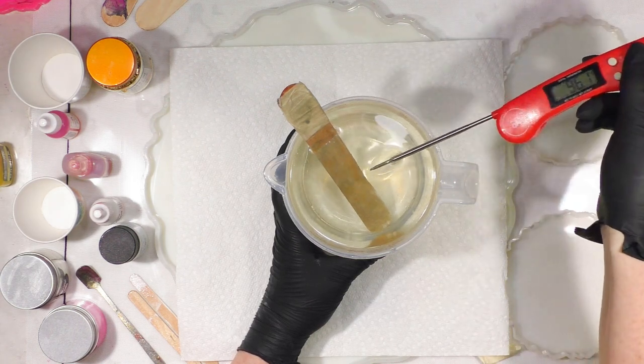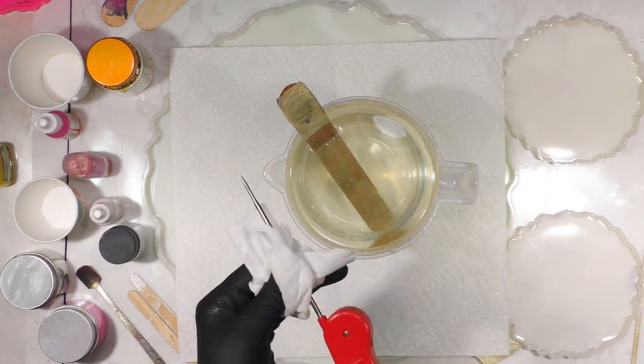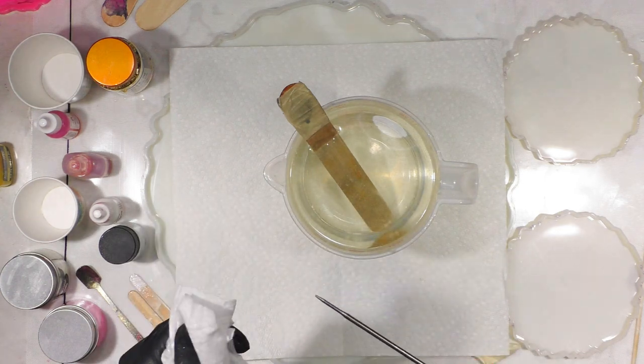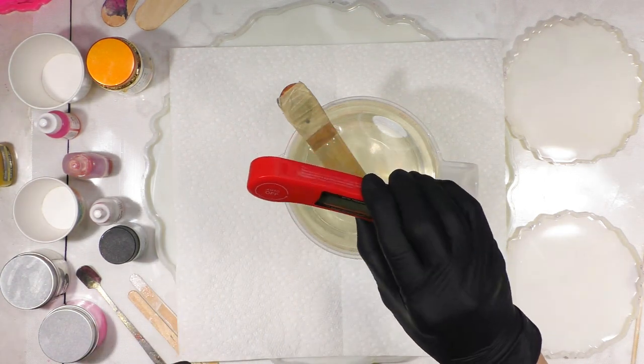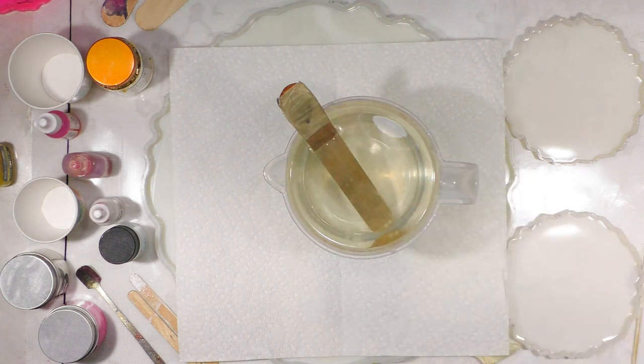So I'm going to go ahead, clean off this. You clean your probe totally off so that the resin doesn't cure on it. And then you wait till it clicks when you close it, and that turns off the battery and everything.